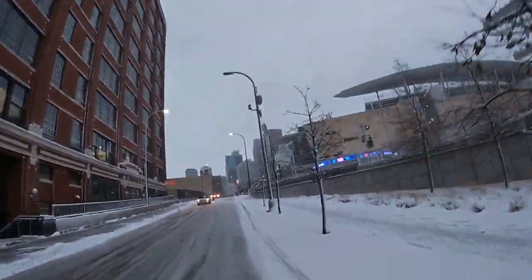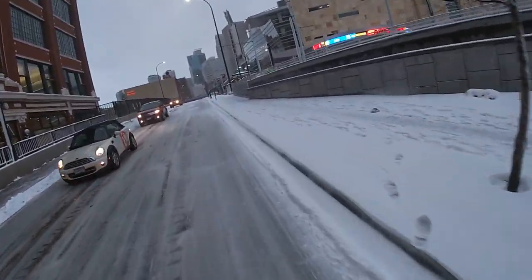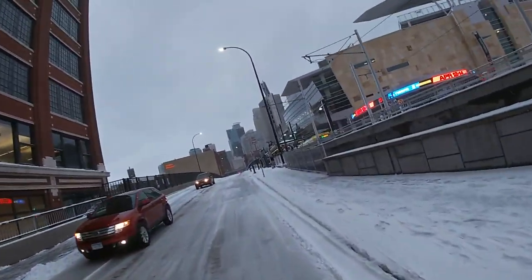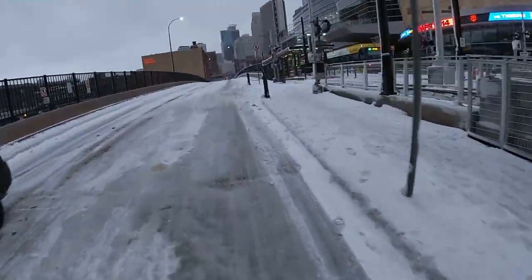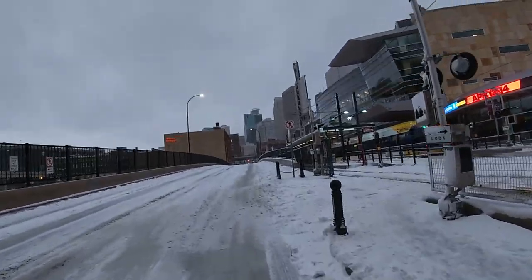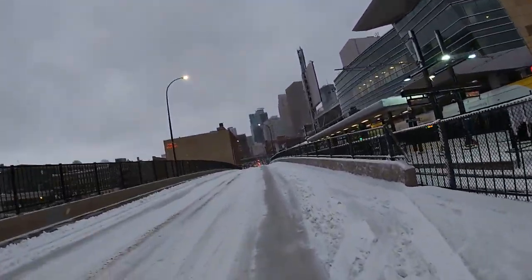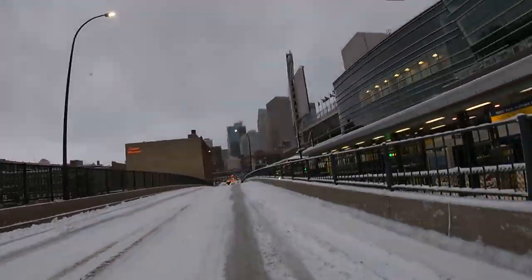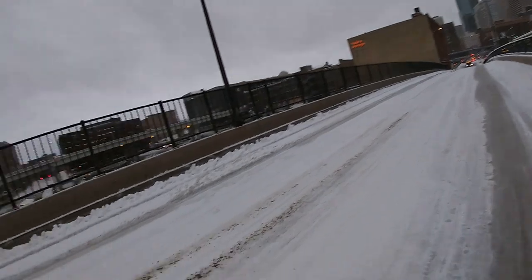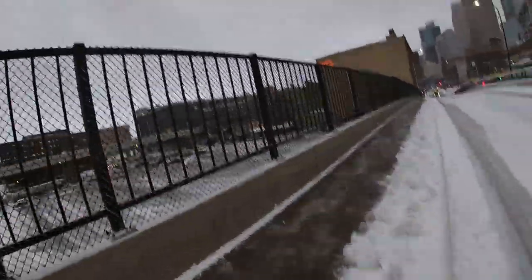That's sleet falling right now. No freezing rain, but I might have to hop the curb to the sidewalk. Looks like there's maybe hail. That's pretty intense. Got a little bit of a ramp.